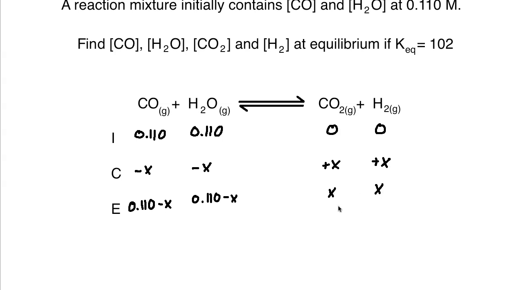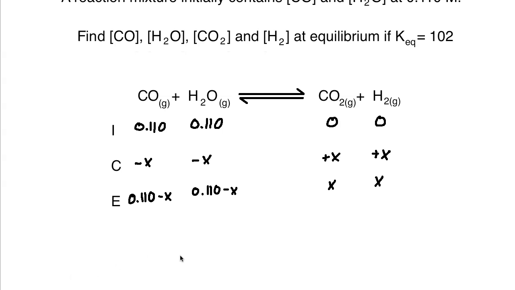So once we solve for X, in this particular problem, we have already solved for the molarity of carbon dioxide and hydrogen gas at equilibrium. And then whatever that X value is, if I take the difference of that from the 0.110, that will tell me the molarity for the actual reactants at that point when we hit KEQ, when we're at equilibrium.